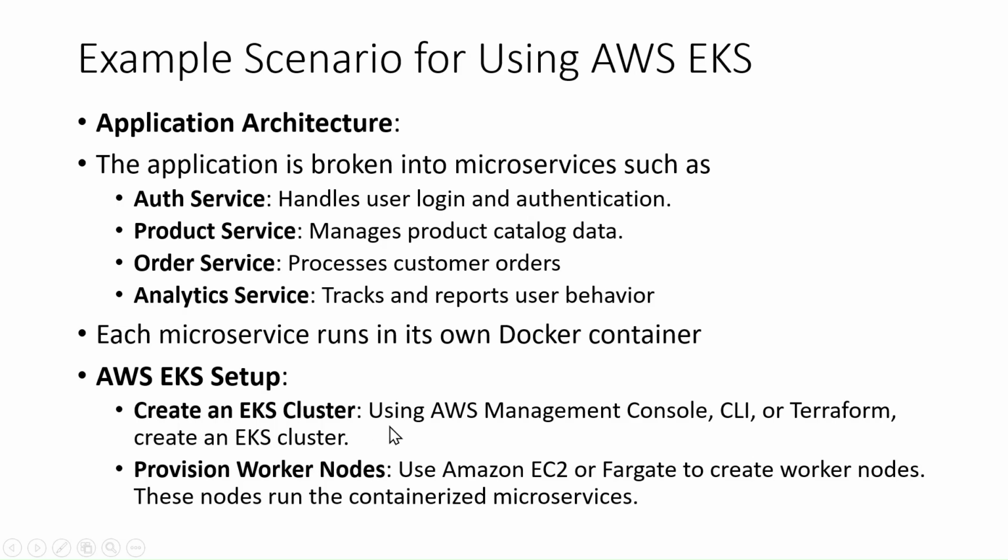So why do we need the cluster? We need someone to monitor all our workload, right? For that purpose, Kubernetes will have the cluster. Using the AWS Management Console, the CLI, or an automation tool like Terraform, create the EKS cluster. Once we are done creating the main server or the cluster, provision the worker nodes.